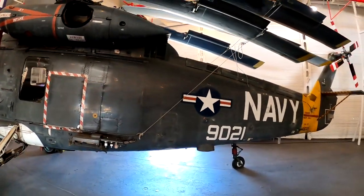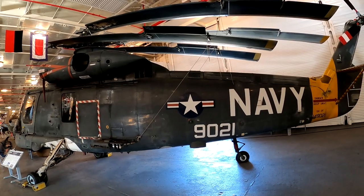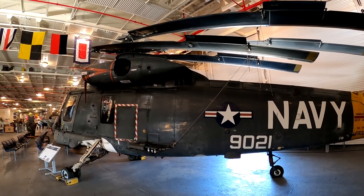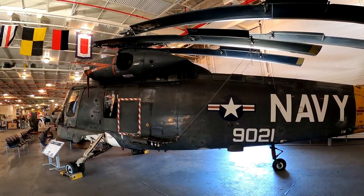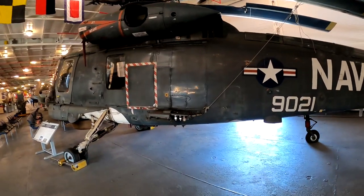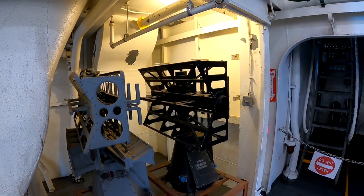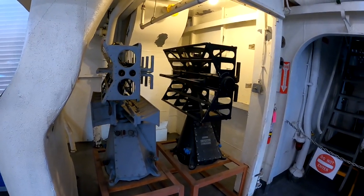I was just talking to one of the guys and, because we're still in COVID, they don't have the whole ship open. I'll have to come back another time and do the full tour once COVID has been under control. But they have the flight deck open because there's enough air circulating in here. I'm not sure what these things are but they're interesting looking — if anybody knows, put it in the comments and educate me. Here are the parts that are closed — normally you could go in all these places.